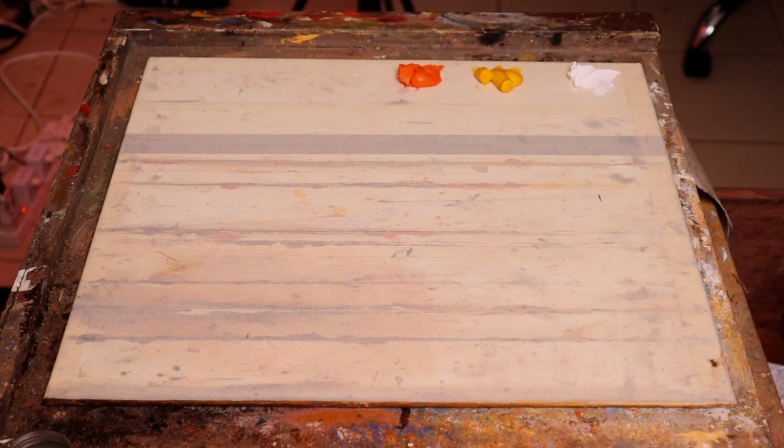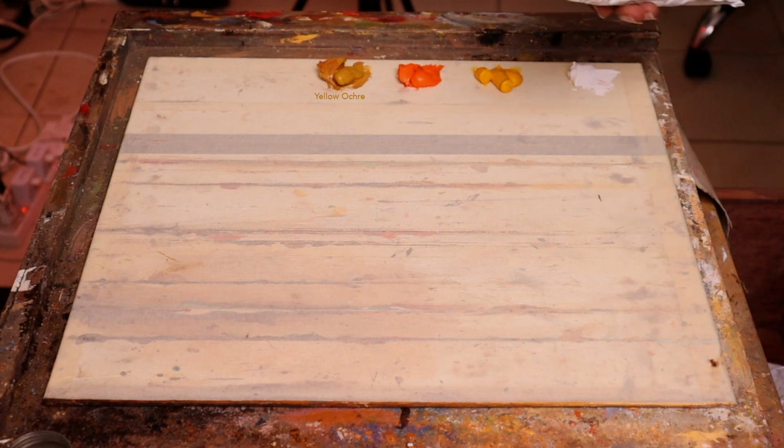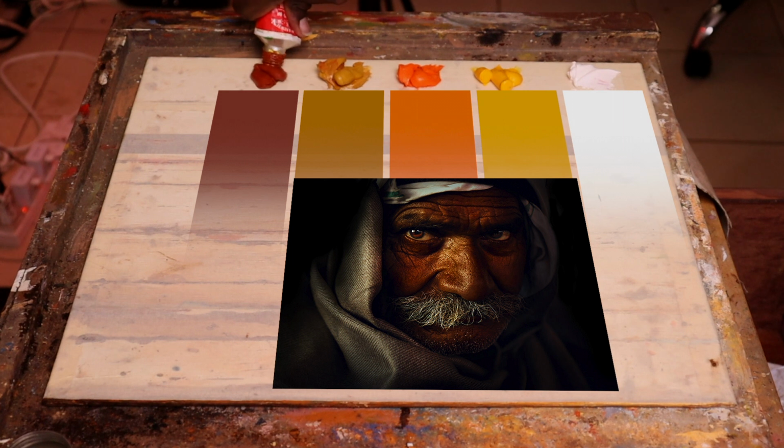Then the other color I normally use is a color called yellow ochre. So this is yellow ochre over here. Then another color is going to be burnt sienna. You'll see how these colors all differ, and if you refer to the picture we're using, you can see how they're kind of connected to the skin color of the person we'll be painting today. So there goes our burnt sienna.